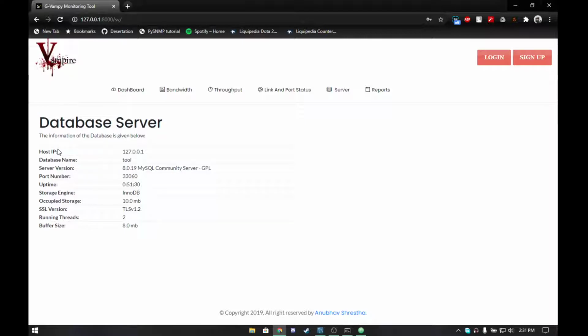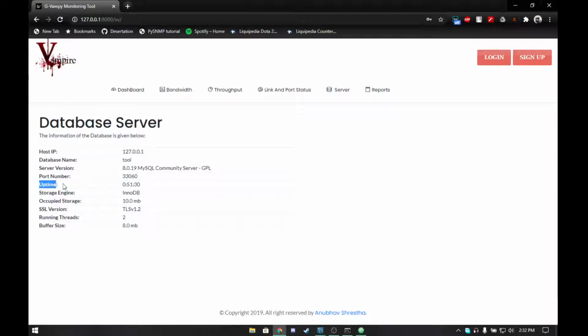The information which we retrieve is the host IP we have given, from which the database is running, also the name of the database, which is tool, and the server version of the database being used. The database I have used is MySQL Community Server, and the version is 8. Also the port number on which the database is being used is 33060.